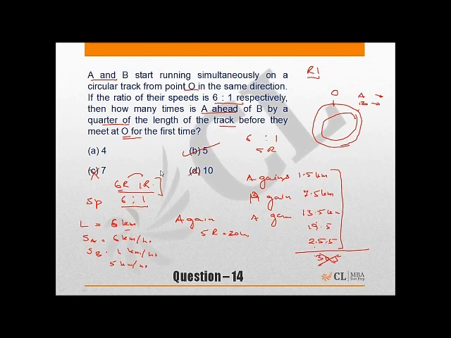But those of you who are not very comfortable with what I've just done in the end, you could just start working in this manner. Remember, for A to be ahead of B by a quarter of a round, A should have gained 1.5 kilometers. That is the first case. To be ahead of B the second time by 1.5 kilometers, he needs to gain this 1.5, the original one which is already there, plus an additional 1 round which is 6, so that makes it 7.5.